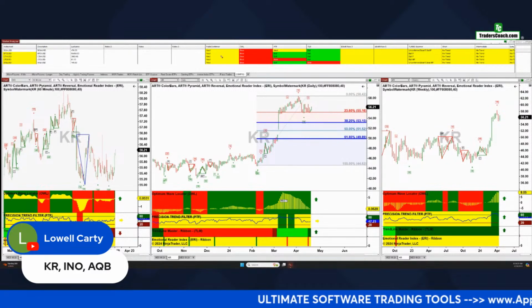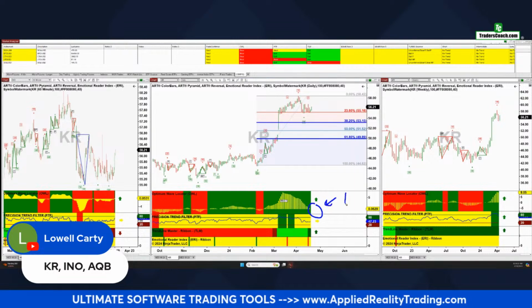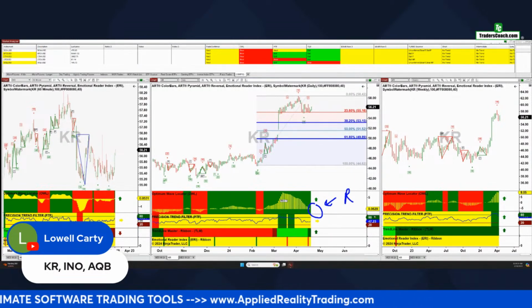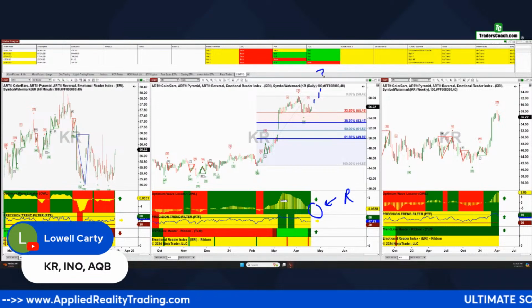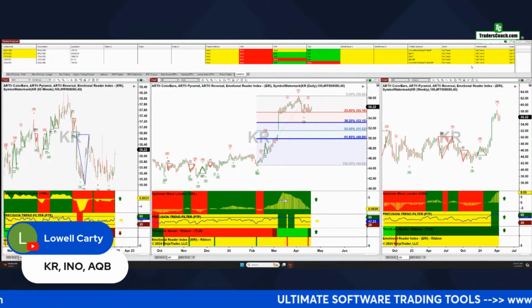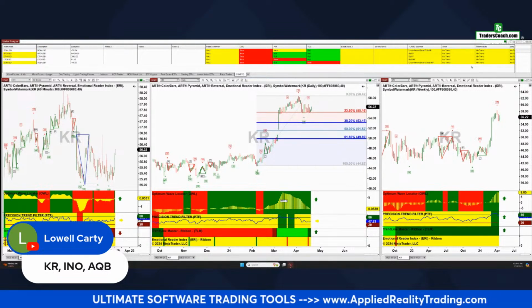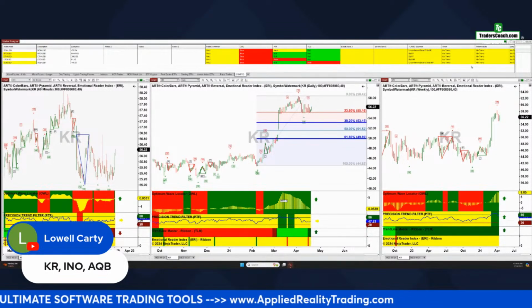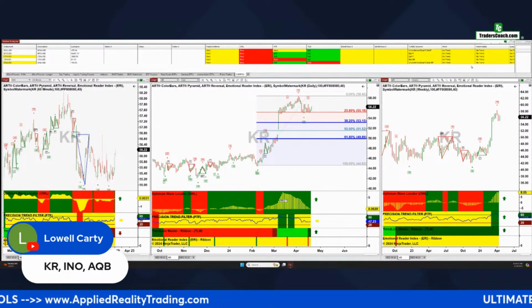Now, in order for this to be technically in a wave 4, this has got to go to red. Okay. So if it doesn't go to red and it pushes back up, we could get one more high on wave 3, and then we're going to have to redraw the lines. So it's a little premature to say this is in a wave 4, but if that turns red, and we're only possibly a day away if it does, then that would solidify this forecast.